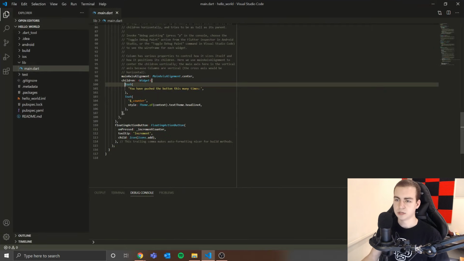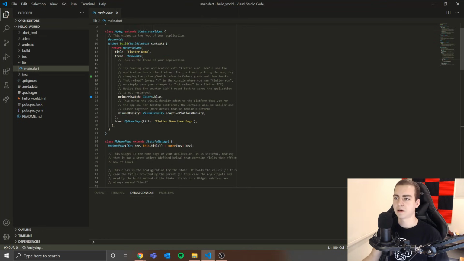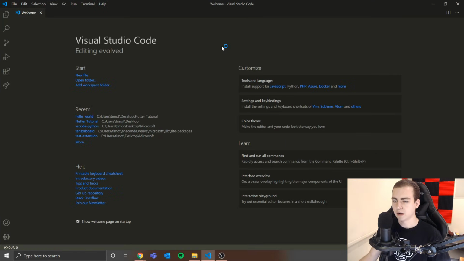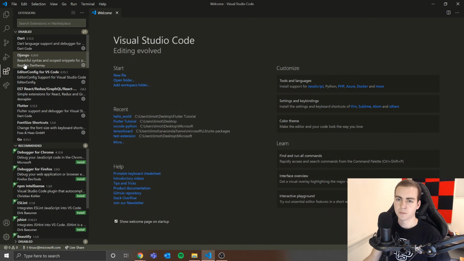Then what we're going to do is open up VS Code. You can see I actually already have a Flutter application open. So I'm just going to open a new window so we start fresh here. And I'm going to show you how we can set up Flutter so we can start developing in VS Code. So we're almost in the home stretch here. We're almost done. Don't worry. What we're going to do to start is go to the Extensions tab, which is this one right here. So these 4 little cubes, you should see this in your VS Code window. And we are going to search the Extensions Marketplace for the Flutter extension.